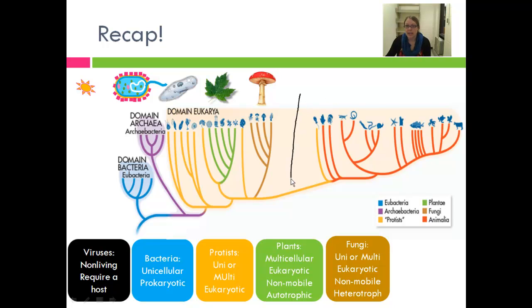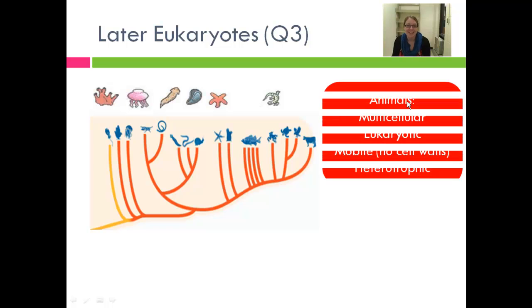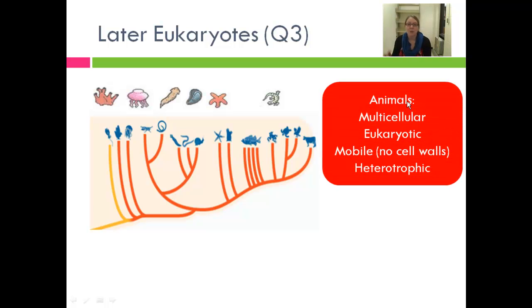Now what we're going to look at is this half of the tree of life. Everything in red. So let's zoom in on that. Alright, here we are in red, and that major group, as I'm sure you can probably guess, are the animals. What makes them an animal? What makes you an animal are the following traits. Not only are we eukaryotic, just like everyone else on the tree in this domain, but we're many-celled. We're heterotrophic. We eat and consume other things for energy.